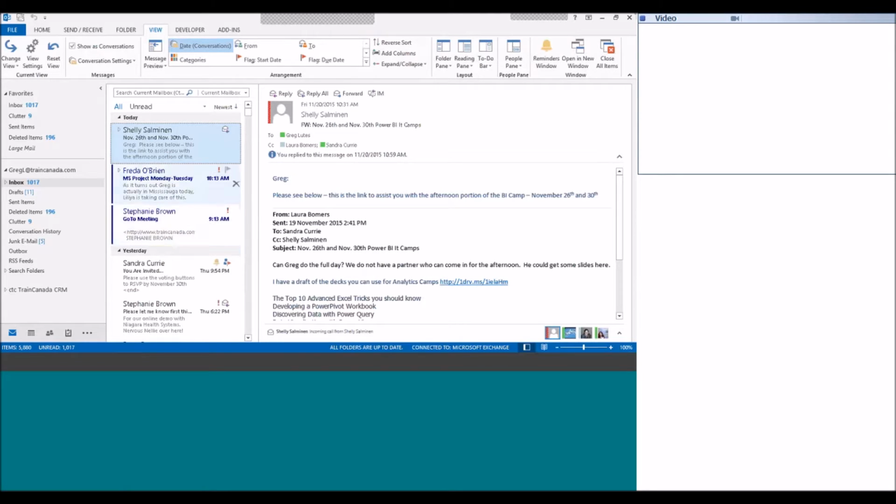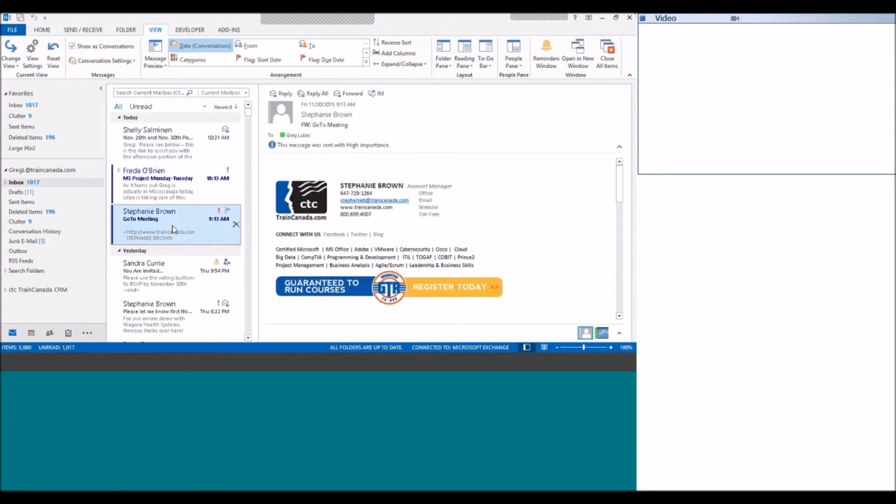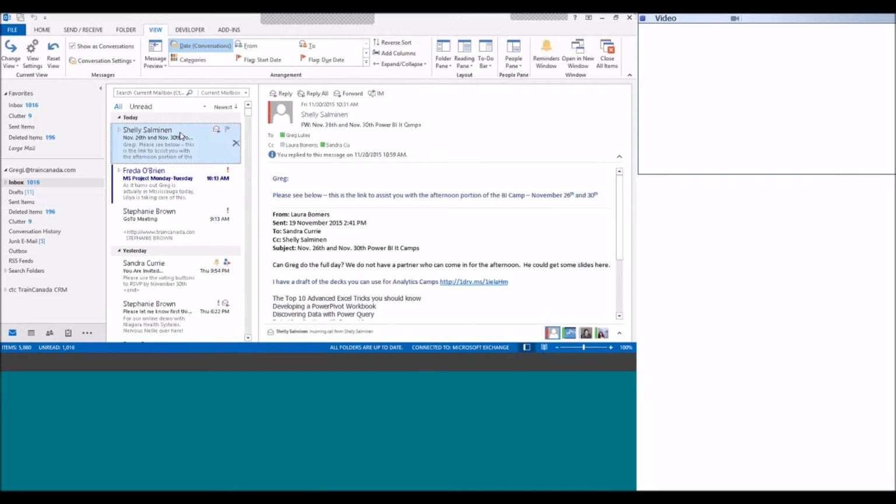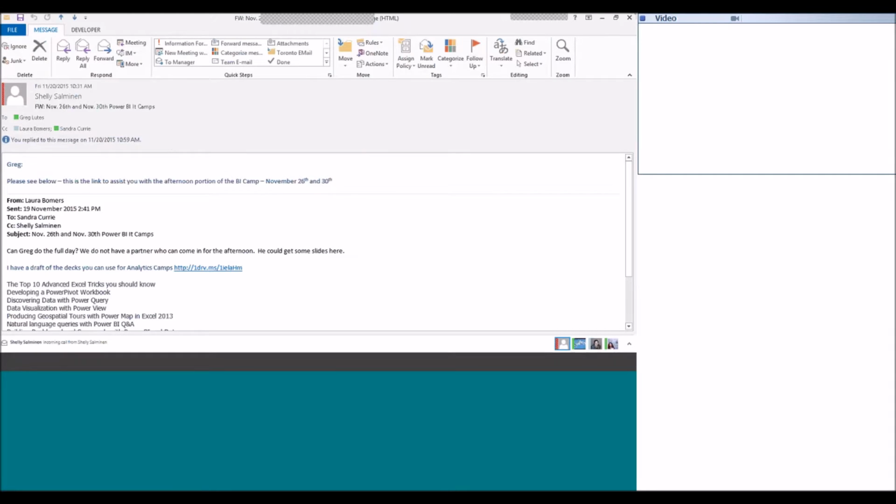So I can click on different bits of email, and it gives you an auto preview. That's great if you get 1 or 2 pieces of mail coming in a day, but you miss a lot when you're looking at the preview. There's a whole bunch of things in your toolbar that you're missing. When you open a piece of mail, you get a lot more you can play with.